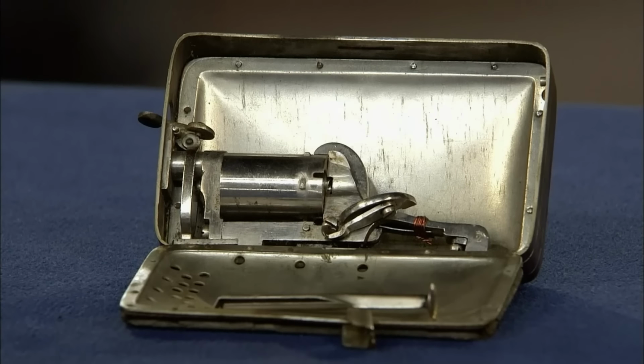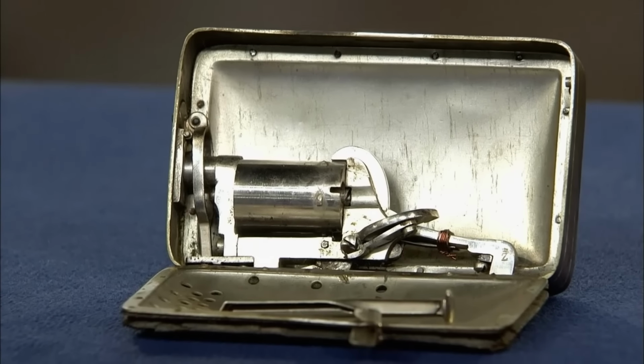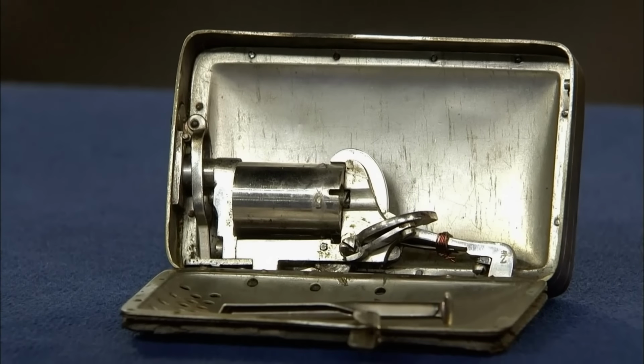Dating from the late 1870s, this wallet pistol reflects the era's interest in concealed firearms. In the late 19th century, there was a lot of interest in all sorts of different types of concealed firearms, and this is just one variation. Although such items were not necessarily that popular, they're fairly scarce on the marketplace. I think that if this was to appear at auction, it would bring somewhere between $3,000 and $5,000.